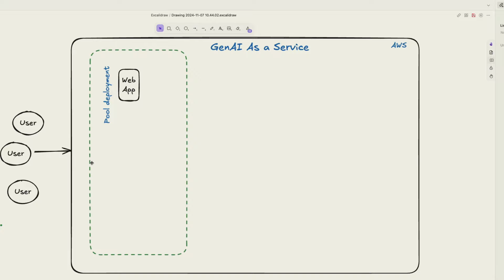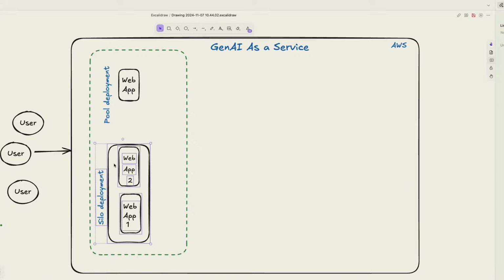And if the requirement has strict isolation needs, that's when people avoid having a pool of application. Instead, they go for a silo deployment. The silo deployment pattern is a pattern where each user will have their own web application. It can be for personalized settings, or it can be for security reasons and privacy. All the interactions are captured separately and handled behind the scenes in a separate isolated environment.